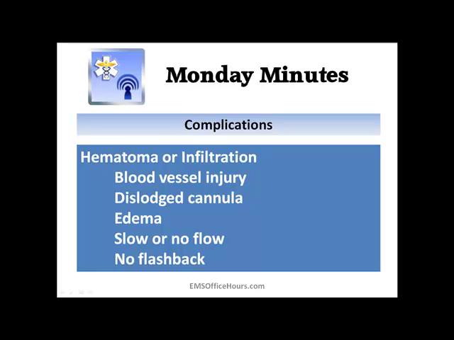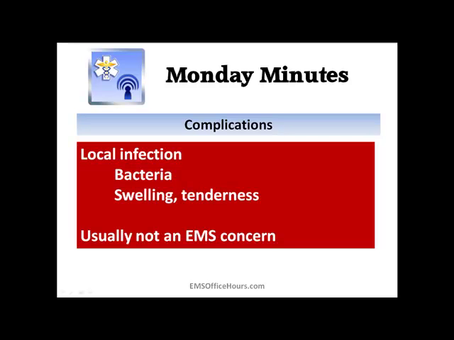All right, the hematoma is probably pretty obvious. You probably see that, but infiltration isn't always as pronounced depending upon where you're starting the IV. All right, a lot of times you'll see that bubble or that sort of infiltration around the area, but sometimes you won't, depending upon where it is in the vein and where the fluid is leaking out into the surrounding tissues. What about local infection?